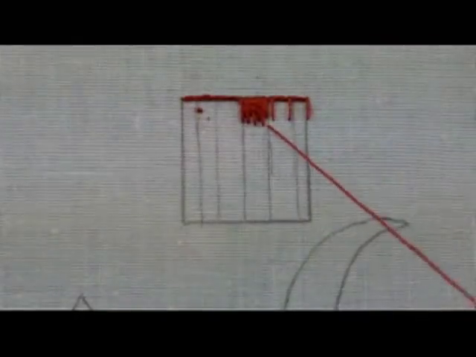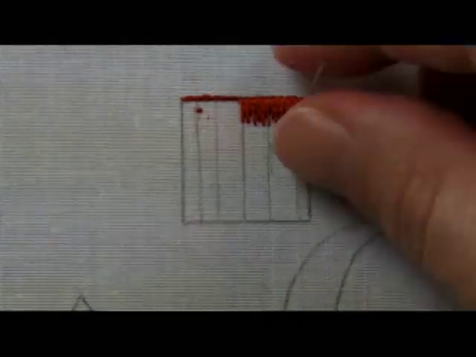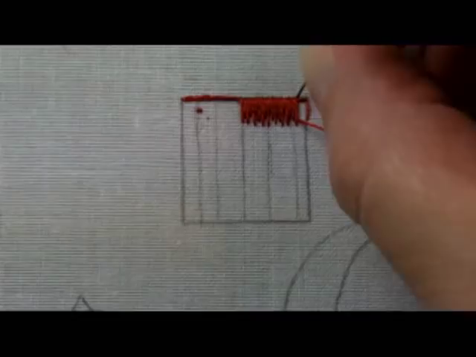For your stitch spacing think of it a lot like satin stitch. You want your stitches to lay parallel to each other. You don't want to crowd them so much that they overlap but at the same time you don't want spaces between them where you can see the fabric.